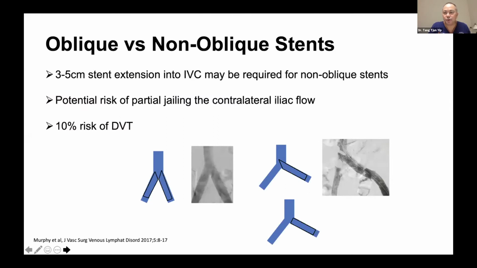And this is just a very short slide on the oblique stent to avoid jailing of the contralateral limb. In terms of precision, we mag it all up initially. We base it on IVUS, and we put the oblique stent in the correct direction. When you deploy it, you keep it still and don't twist it. I tend to just poke it straight through the bifurcation and hang it slightly into the iliocaval confluence. And I think you always feel that you're too high when you're actually not.